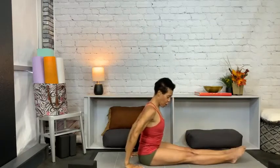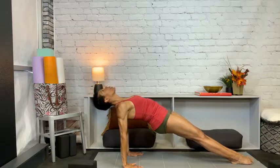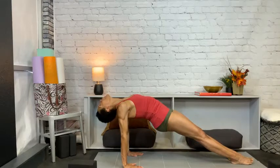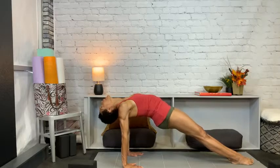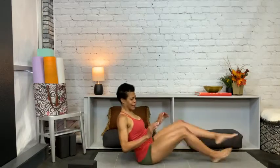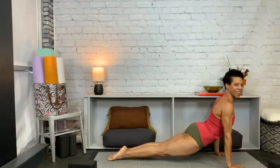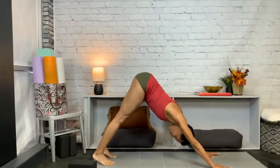Hands back. Good. Point your toes. All 10 toes go to the mat. Yes? Up. Oh, gosh. So I took out, normally there are 2 forward folds. I took out 1. Went right to Padottanasana here. Breathe. 2. And 1. Come down. Good. Jump back. Chaturanga. Jump back. Yes. Jump back. Chaturanga. Upward facing dog. And downward dog.